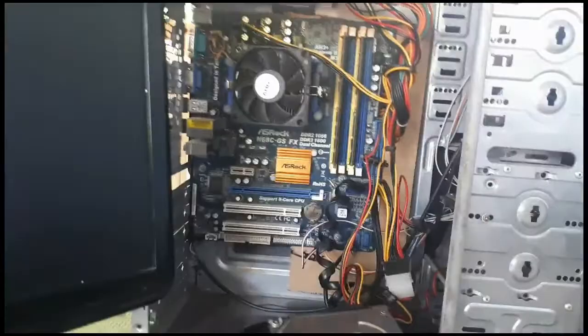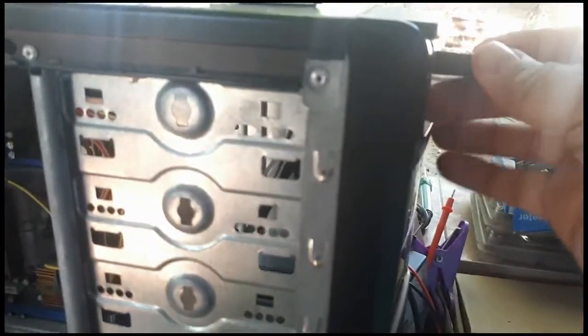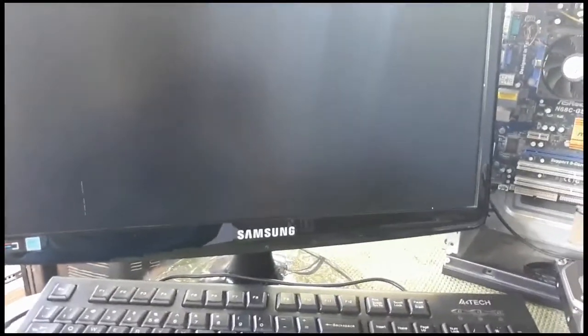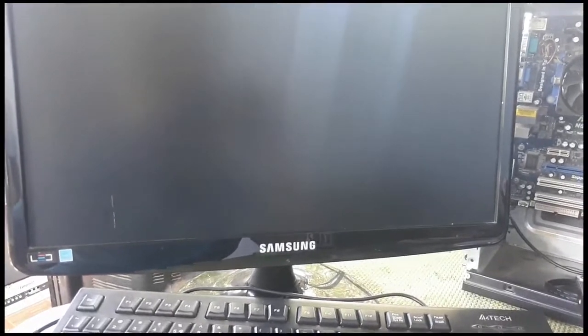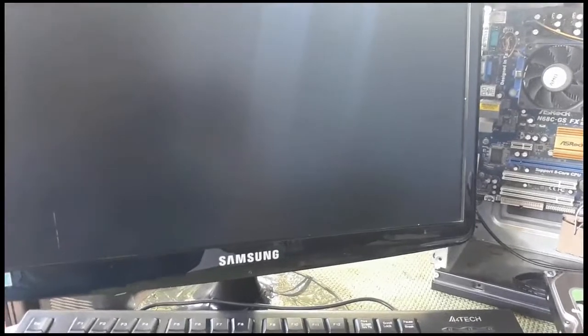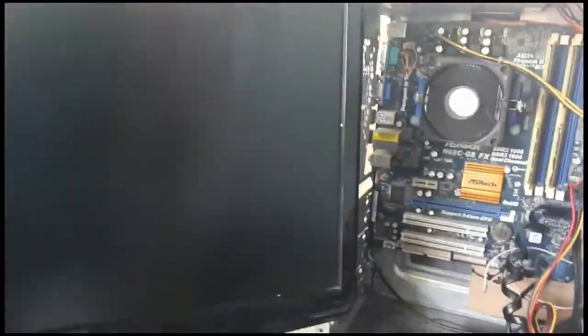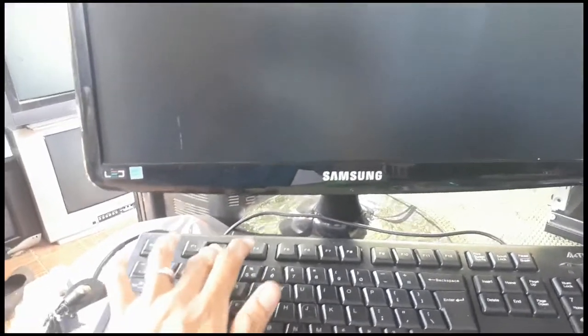It actually depends on the model or brand of your device or motherboard. Let's first put the USB stick in the USB port. Then, in order for you to access the USB stick as your first boot option, you need to enter your BIOS setup settings. Entering the BIOS setup depends on the motherboard that you have. For my own motherboard, I use the F2 function key to enter the BIOS setup. So we'll just keep on pressing the F2 button.